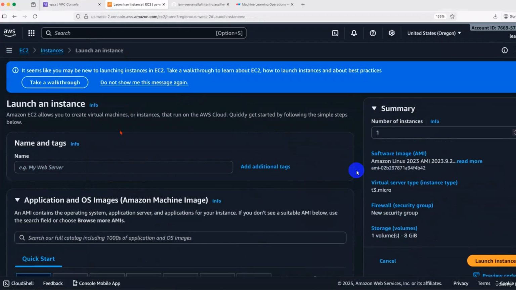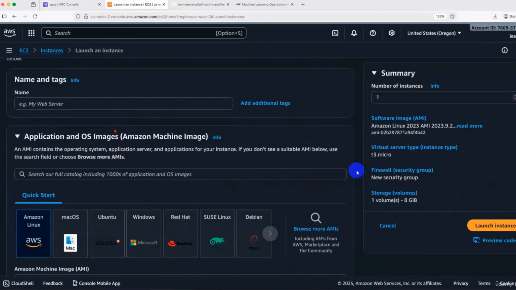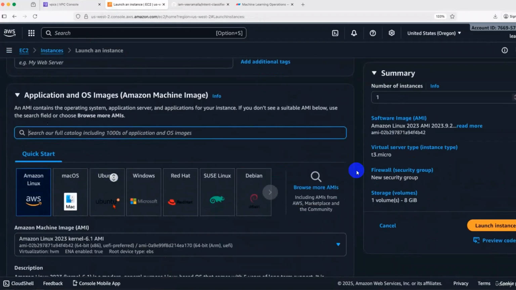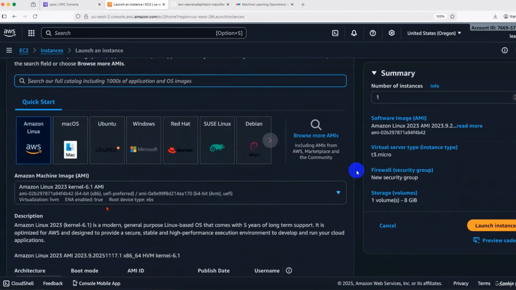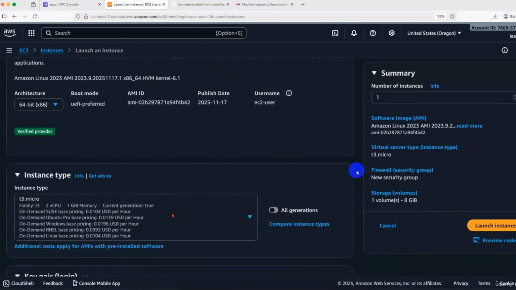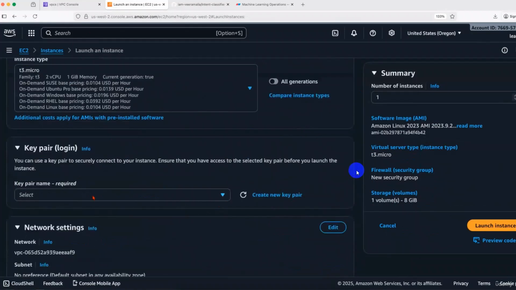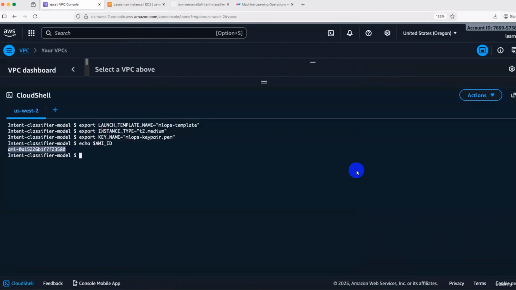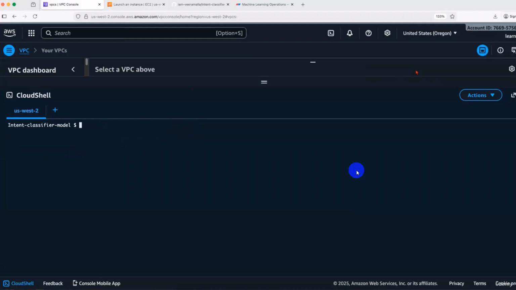You will provide the AMI ID, the instance type, and the key value pair. Of course, the key value pair is not mandatory, as I told you, only for troubleshooting. That's why even in the launch template, I exported these three variables. Cool. Now that it is clear, I will go ahead and run this command.